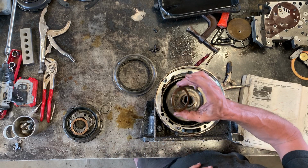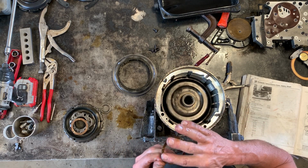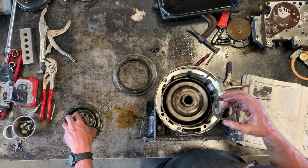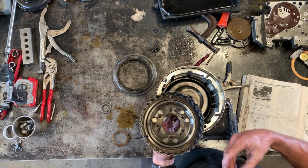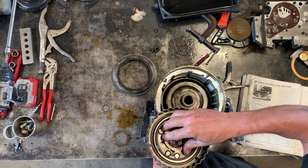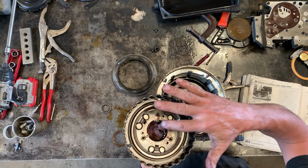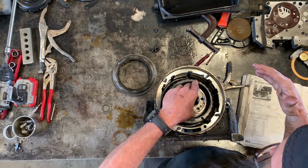And then the next thing, this is another kind of thrust washer. It's got bronze, I believe that's bronze, sintered to a steel body. And that goes on here, but the way that you really want to deal with it is by putting it here. You can see there are these three holes and these three ears or fingers, whatever you want to call them. And if you have enough ATF or assembly grease or whatever, it'll stay there. So that goes on.